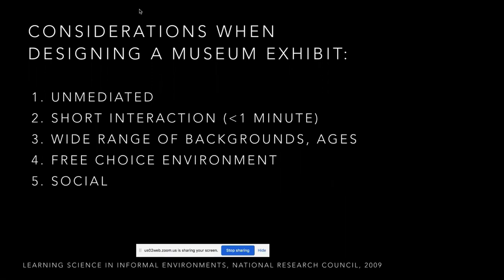Exhibits are social — that's fantastic, but it does take different thinking when you design. How do you design so that one person can't interfere with another person's experience, or so that two people can work together? That's a consideration not all forms of science communication have. The last consideration is cost. These exhibits at our museum can have between 2,000 and 5,000 visitors a day of all ages, so these things have to be robust and they tend to be quite expensive. You definitely want to invest wisely.